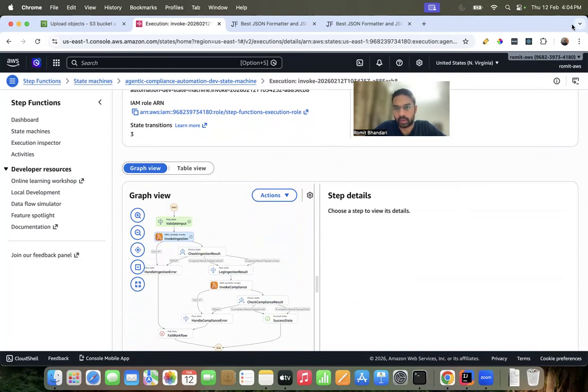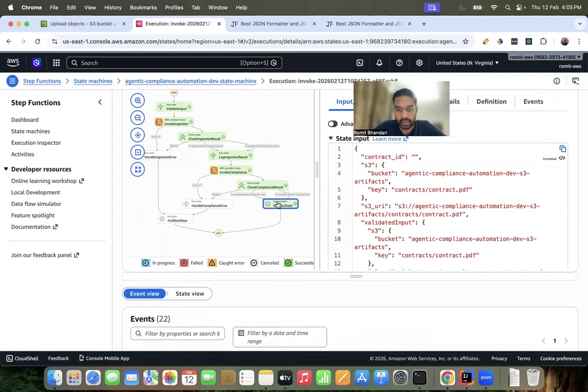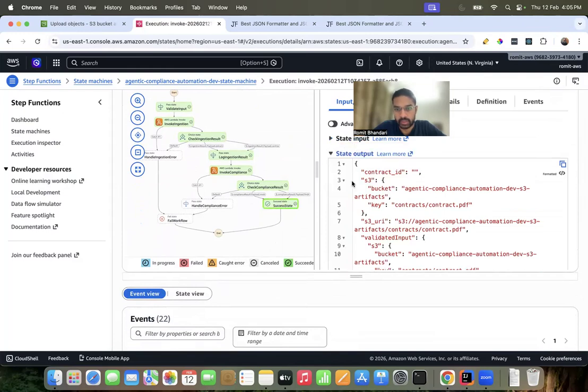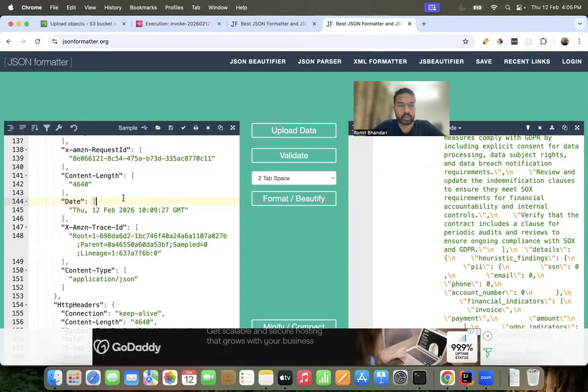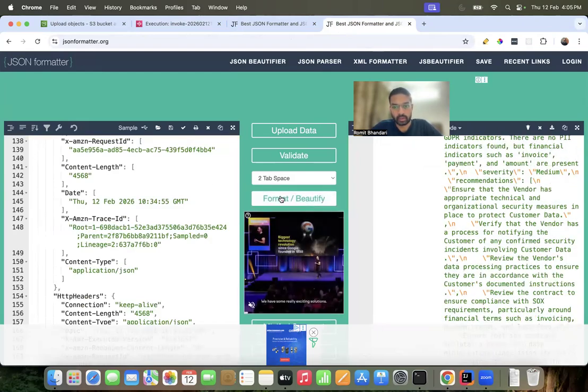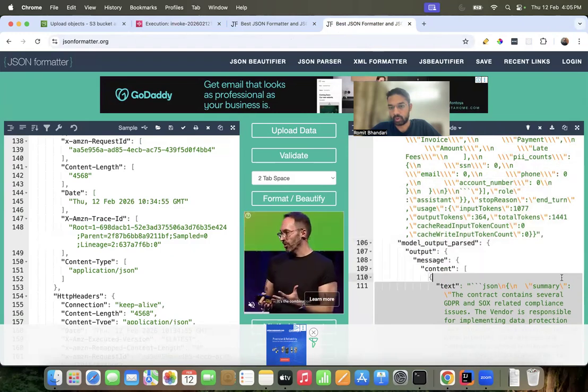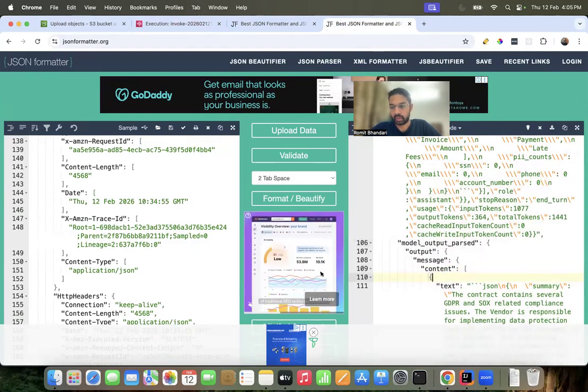Let me come back. I was thinking to come back after a while, but it has already completed. If you go to the success state, this is what you get in your output. If you go to the JSON formatter, you can check what you are getting. So it has the same thing we expected, model output parsed, right?